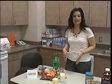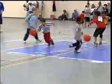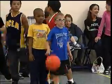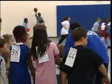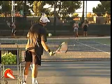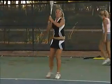Besides eating healthy and making smart food choices, we can also become more physically active. Being active provides many benefits, and you're familiar with lots of them, like well-being and really stress relief. And for kids, it gives them an opportunity to play with their friends and socialize. Children need 60 minutes of moderate to vigorous activity every day. That's a little bit more than we as adults need at 30 minutes. And that moderate to vigorous activity should be enough to raise their heart rate a bit, get them to sweat a little bit, and maybe even start breathing heavy.